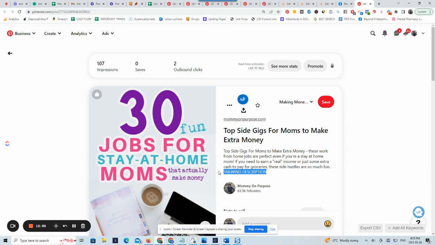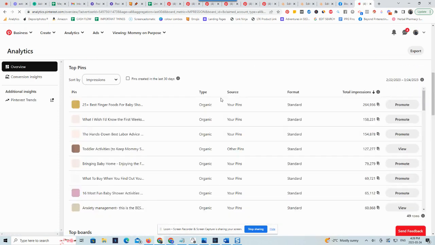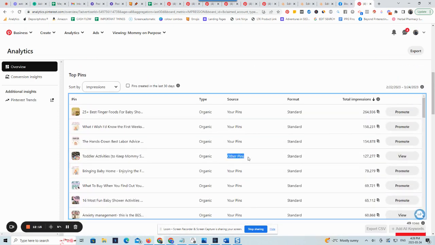So it is really, really important that other people create pins from our sites. We talked about your created pins and others' created pins. When you're in your Pinterest analytics, you will very often see these others' pins here like this. That is a third party that has created a pin to your site while they were reading your article. Like say they were in the app and they clicked save. Okay, so if they're in the app and they've got your article open and they click save, that's not them repinning a pin. That's them pinning your pin. It's them creating your pin to your site.